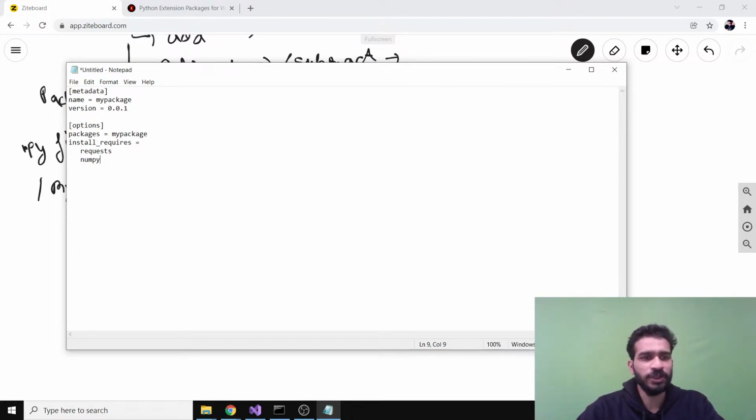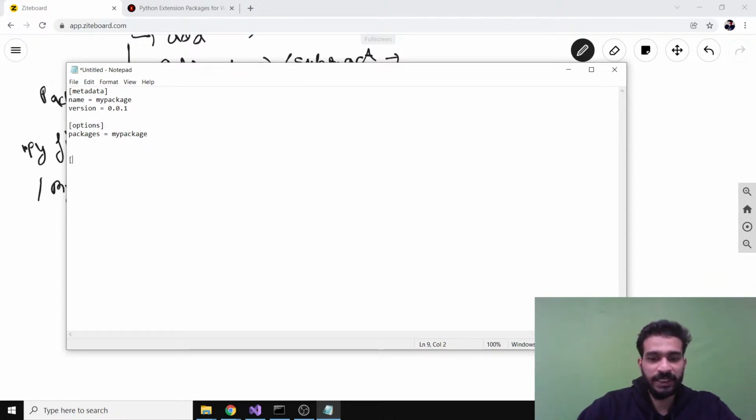But as of now I'm not using it, so I don't need to. I'm not using any external libraries in my code, right? So I don't need this. But just to show you how you will incorporate the external libraries, I showed you. So you can define install requires inside that. As of now we don't need that, so we will skip that, and so options is done.